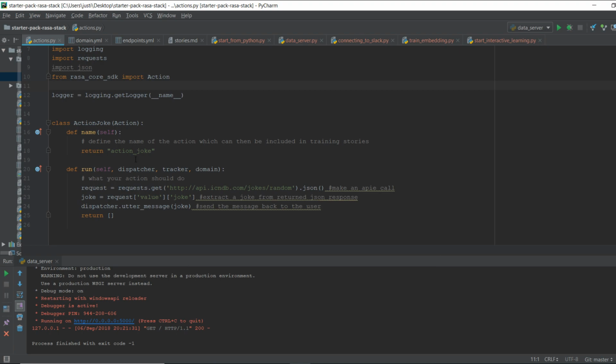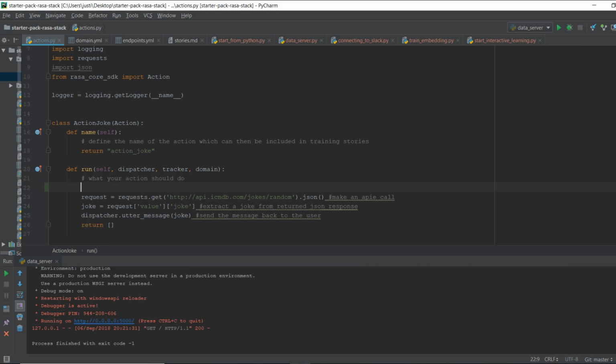For example, if I had a custom action authentication, you could just retrieve the slot username with tracker.get_slot, and the same for the password. I'm not sure if that answers your question.